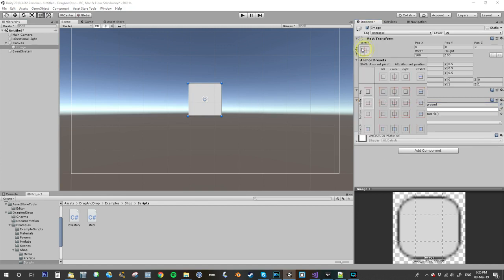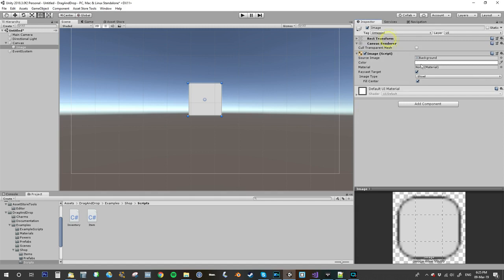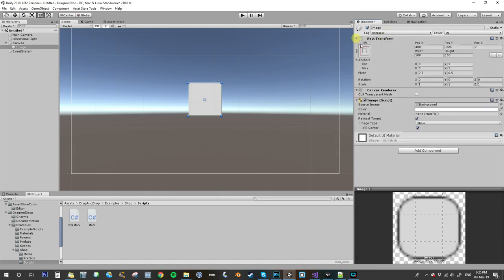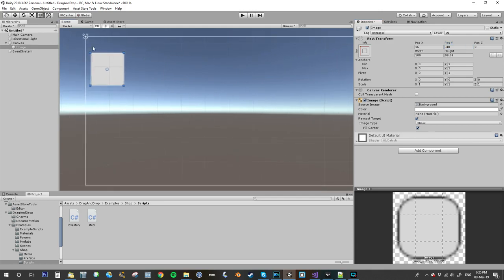And we're going to anchor this on the top left. So, rect transform. I want to make the pivot 0, 1, and we'll have that 16 pixels in from the edge there. It doesn't matter. And 48 pixels down. We'll leave a little bit of room at the top for putting the text for how much money we've got in a little bit.